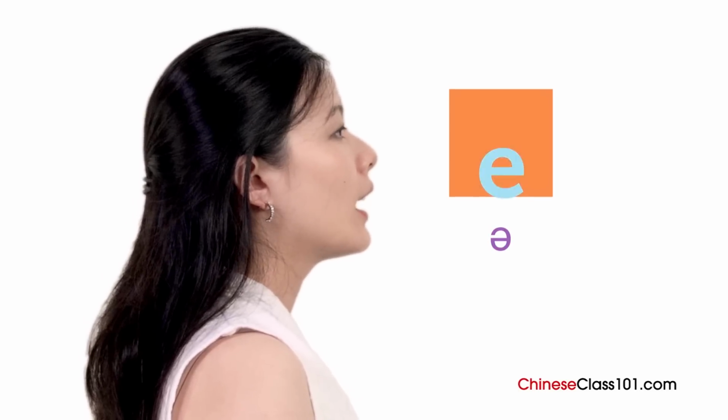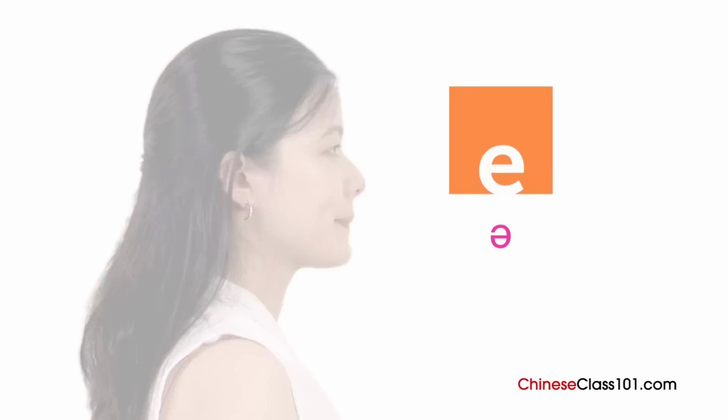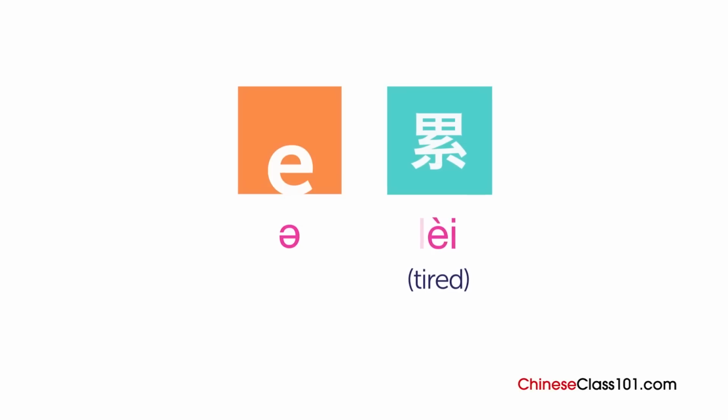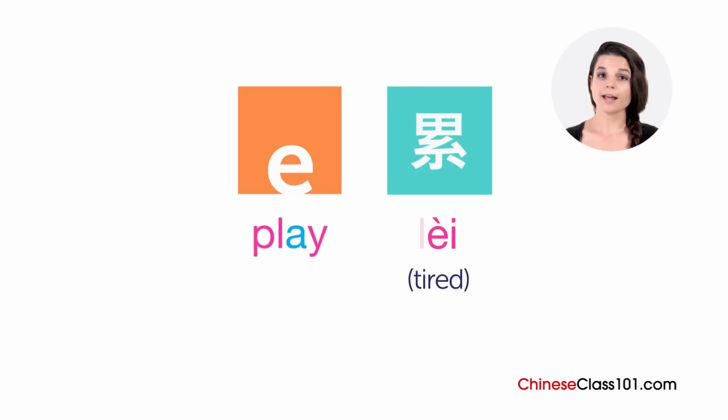When paired with the following, the E changes. It becomes similar to the A sound in the word play. However, try not to carry over the Y sound too much. Try to relax your jaw and say it as if you're allowing the vowel to spill out from your mouth. Listen to how Yinru pronounces this vowel.